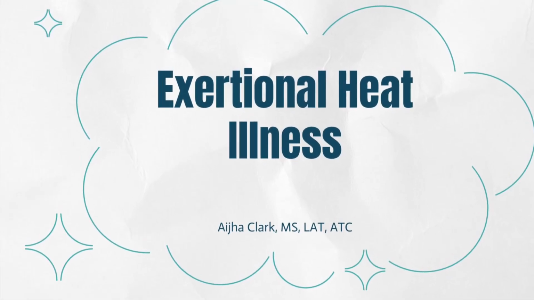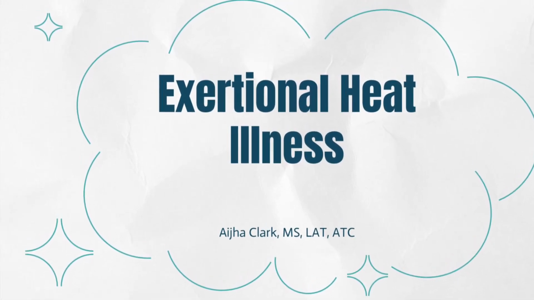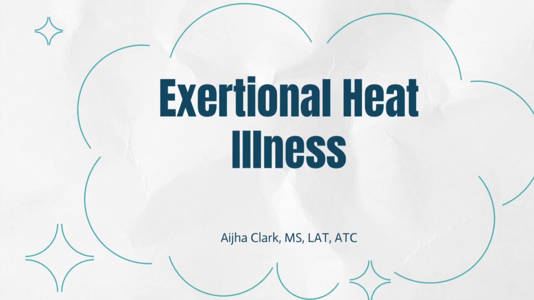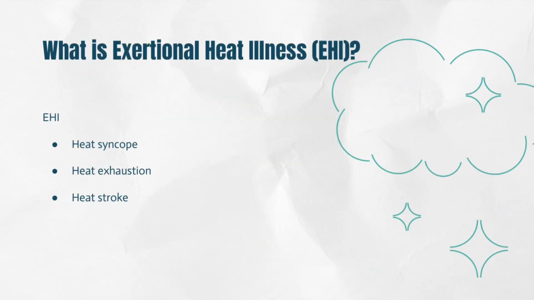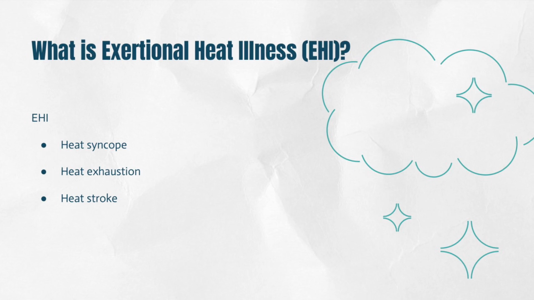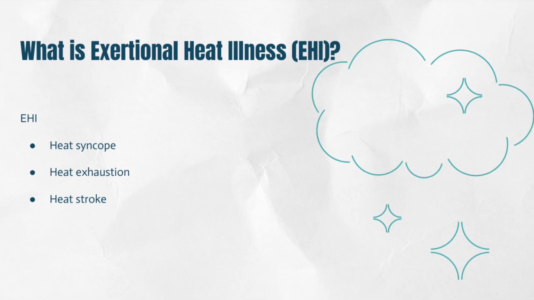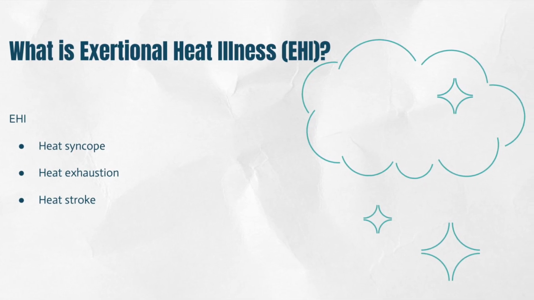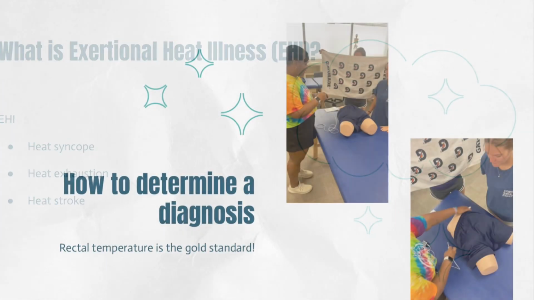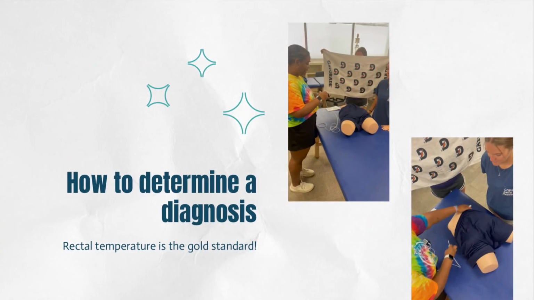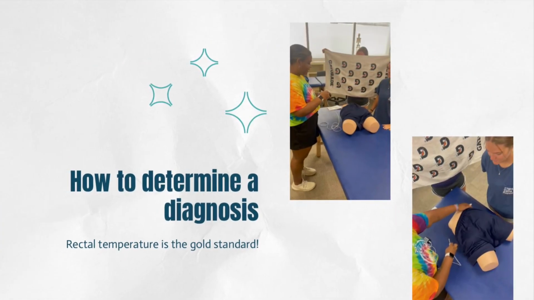Exertional heat illness typically occurs during summer workouts, during activity over a prolonged period of time. These illnesses include heat syncope, heat exhaustion, and heat stroke. When you notice an athlete experiencing symptoms such as excessive fatigue, dizziness, and a sudden collapse, you should implement your emergency heat illness plan.